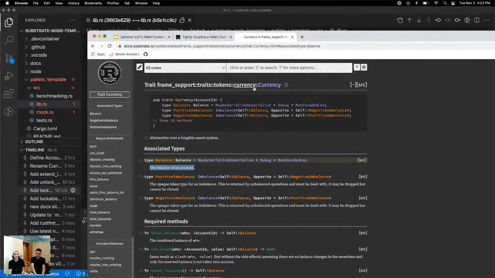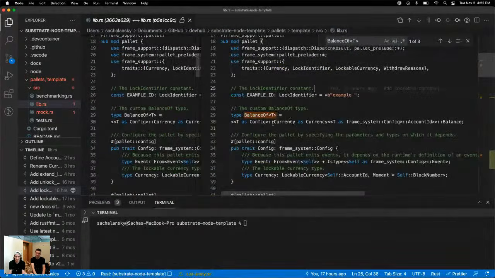Yeah. This line of code is a lot of things, right? But it really narrows or very specifically defines what kind of currency.